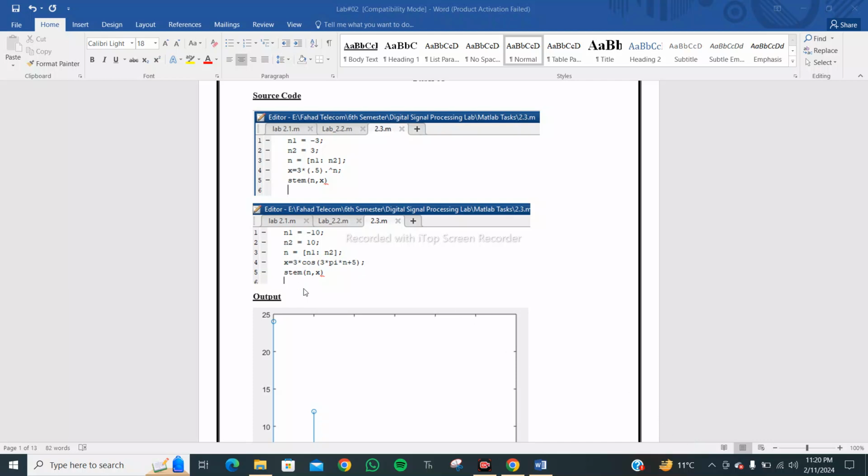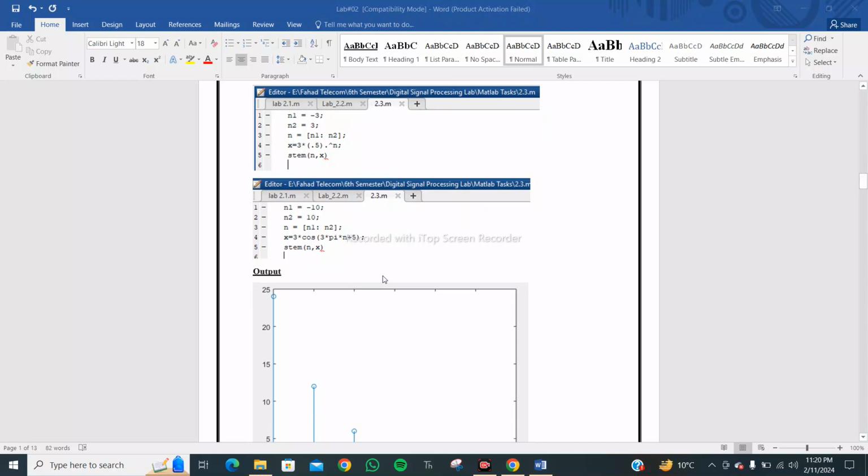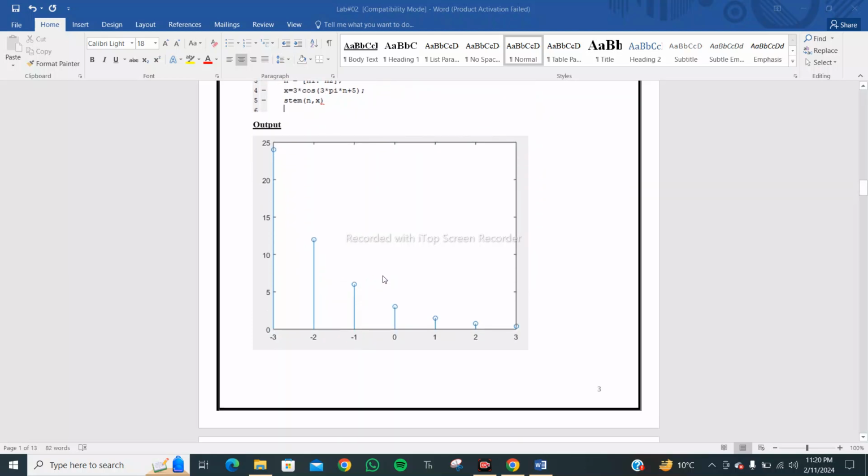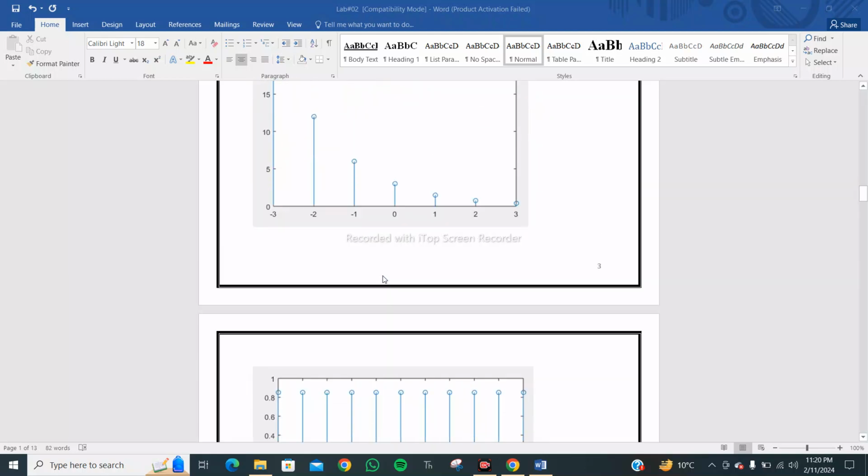Similarly, in the second part, n1, n2 from -10 to 10, and then n is equal to n1 to n2, then using the stem command, and both result and output are shown in the figure.